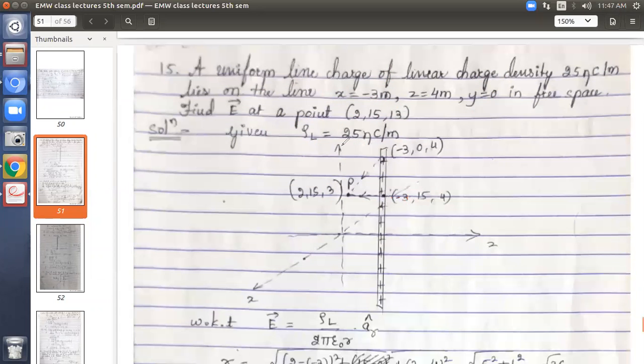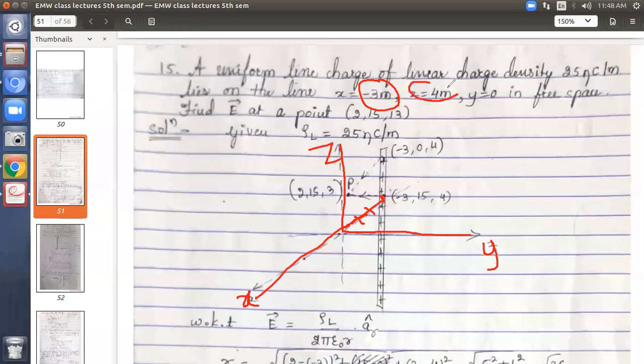For that, you can observe, I have drawn it here. This is a 3-dimensional coordinate system. This indicates x, and this is Y and Z. I think I have marked it Z here. X equal to -3. So x equal to -3 means in this direction, move -3. If I take 1 unit, 2 unit, 3 unit, I will come somewhere here. Then Z equal to 4. So if I move 1 unit, 2 unit, up to 4, somewhere here.